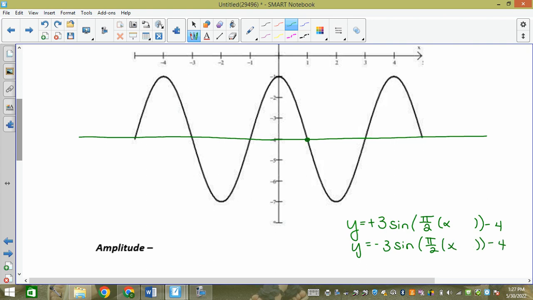Okay, closest intersection is here and here. This one's on the way up. This one's on the way down. They should be here. They are not. So this is a positive sine. It moved 1 to the left, so I'm going to have to go plus 1. My negative sine moved 1 to the right, so I'm going to have to go minus 1. So it's literally, if I took from the y-axis, how far do I need to go to get to it? So the midline and the intersections are the most important part.